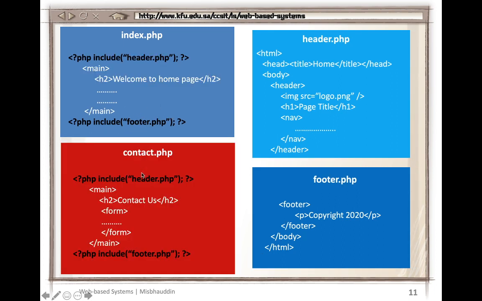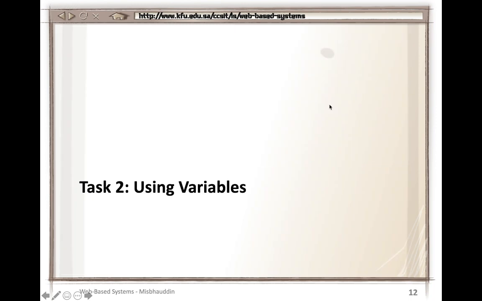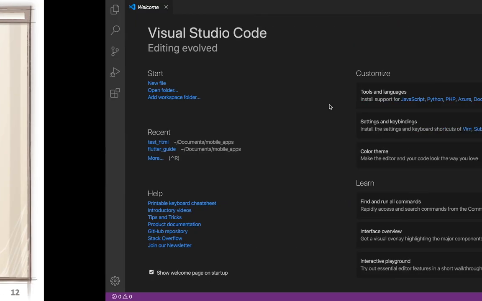Okay, and then you do that in the new pages as well. The contact page, now currently it will remove the header and the footer part, and it will start including it. So now we have common pages that are separated, so that whenever we make a change to the common page, the changes are reflected in any page that imports those files. Okay, so let's do that in real time.